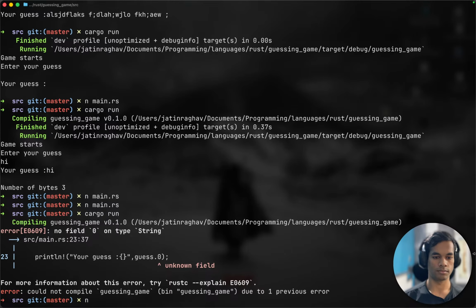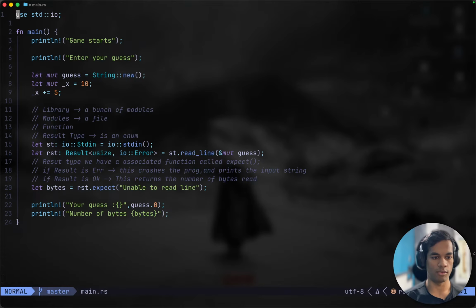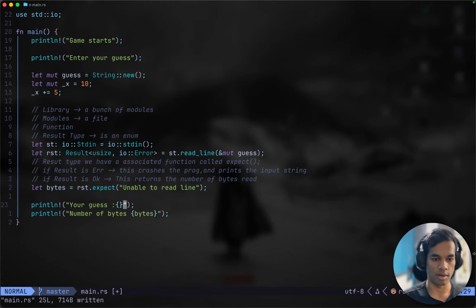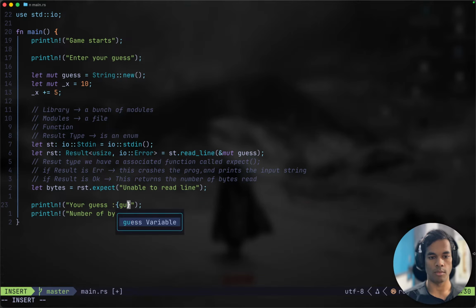There must be some other way to access characters from a string. Rust analyzer says this is an error. So how do we access things inside a string? There must be some way to access characters from a string in Rust.